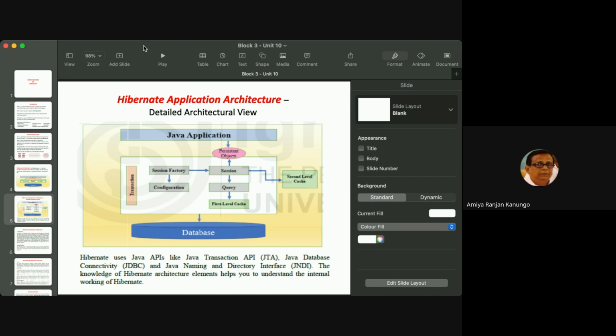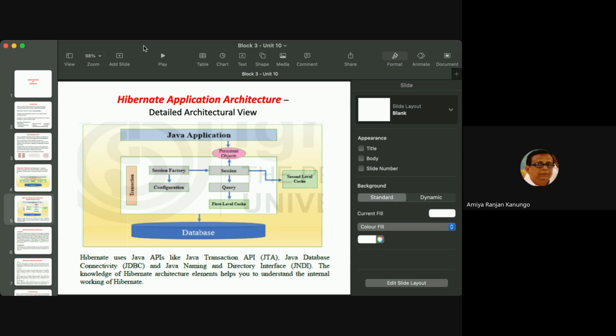There may be hundreds of sessions, and all the sessions will be derived from the single session factory object. That's why the name is factory. It manufactures many session objects. That is what is depicted in the diagram. So one session factory object from which many session objects can be derived.